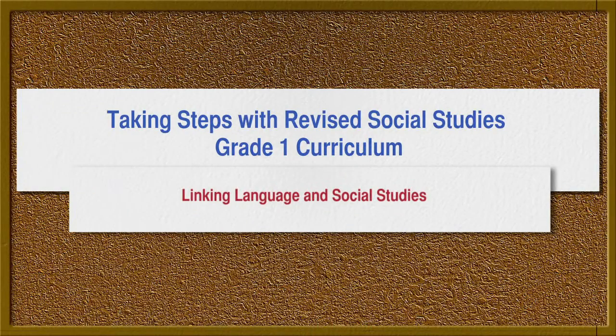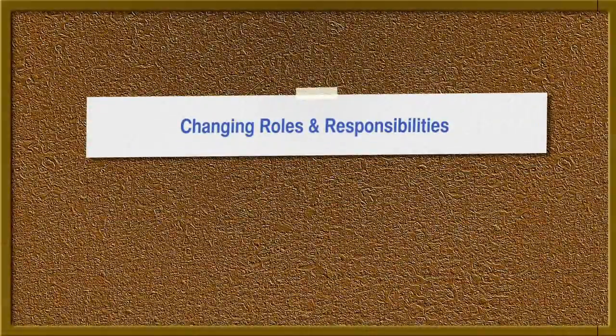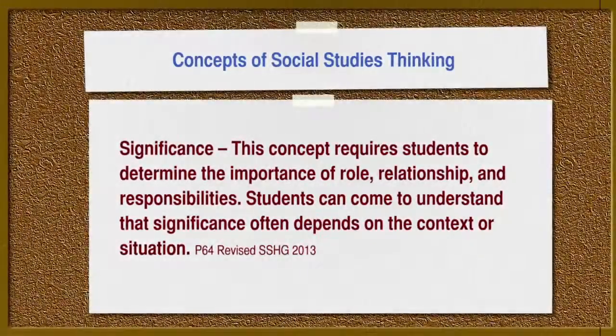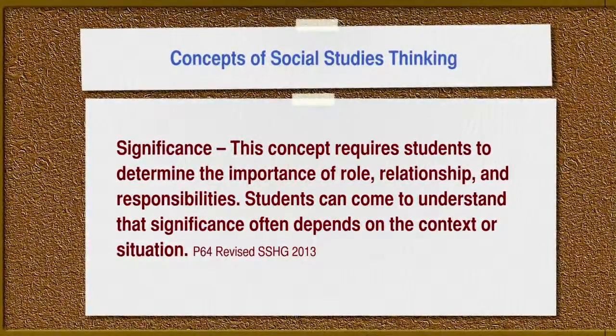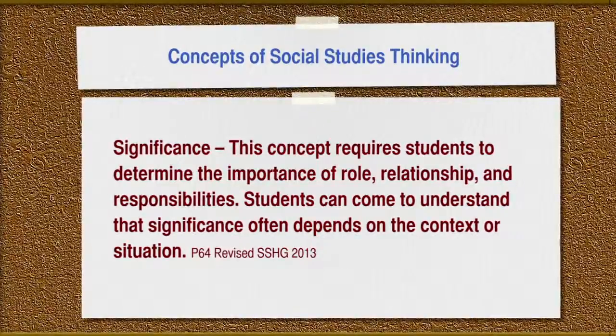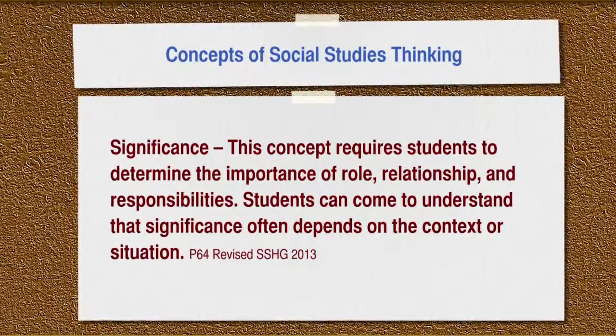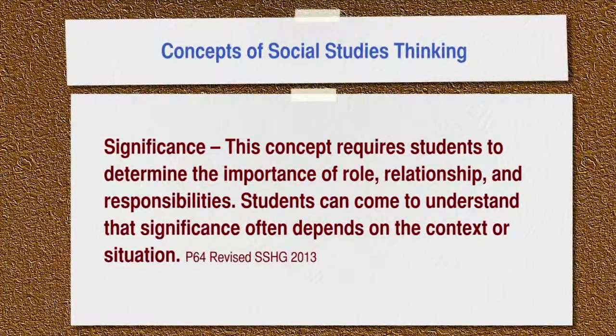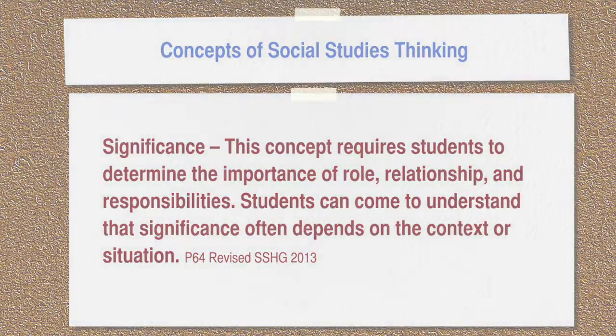Taking steps with the revised Social Studies Grade 1 curriculum, linking language and social studies. Changing roles and responsibilities. Concepts of social studies thinking. Significance. This concept requires students to determine the importance of role, relationship, and responsibilities. Students can come to understand that significance often depends on the context or situation.